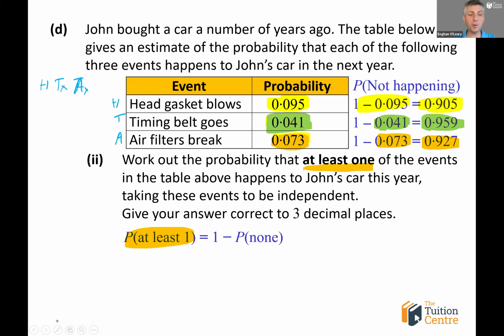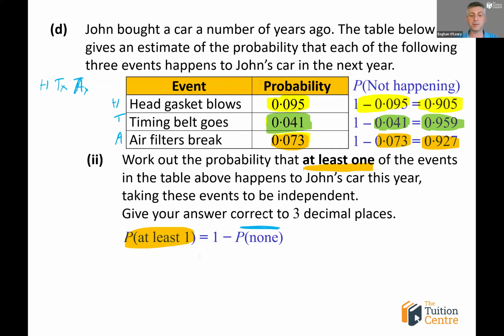But to take them all into account, I'm looking at the probabilities of it all, and the permutations of it all in my head. But the simplest way to remove all those permutations is to say the probability that at least one of them happens is 1 minus the probability that none of them happens. And I can work that out very easily.